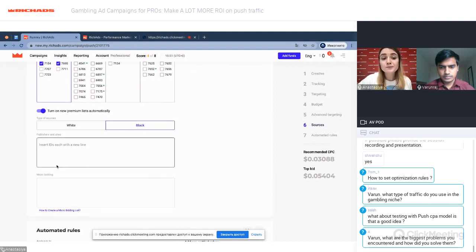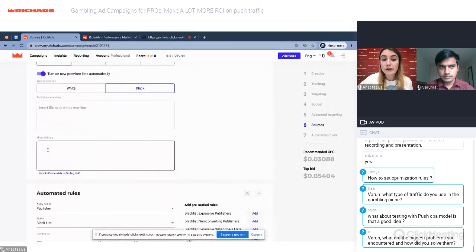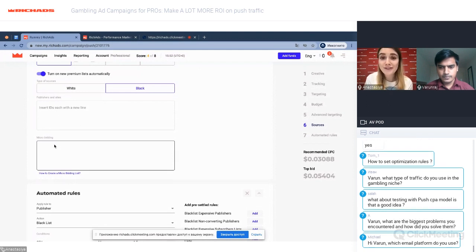So just place over here all the publishers or sites that are not working for you, and you will have great results. Another thing is microbidding. The mistake that is usually made over here is placing too many parameters for bid correction. Microbidding is basically a bid correction where you can correct lists, operating systems. You can place different bids for these specific parameters. So when people, for example, take lists, operating systems, sites, publishers, you should remember that they all multiply. So for you to actually know what bid you have placed, finally, you will need to do higher math, because it's almost impossible to predict just by looking at it. So what I recommend you to do is to have only one or two parameters. I usually use lists and operating systems so I can easily count what bid I'm placing over there.